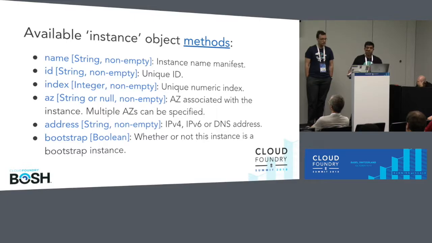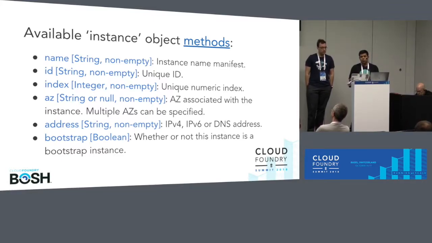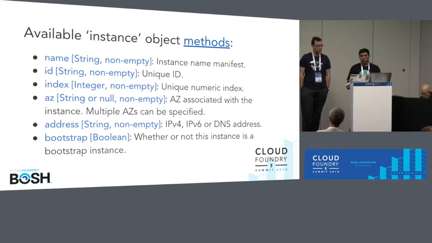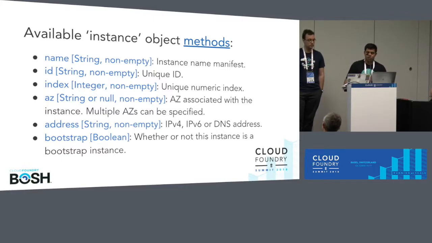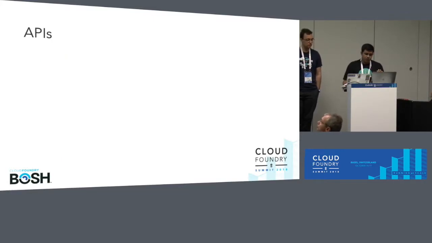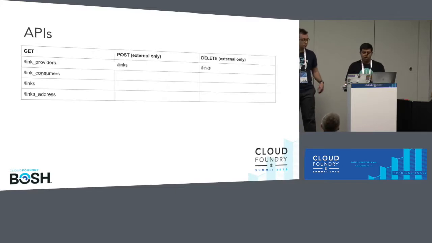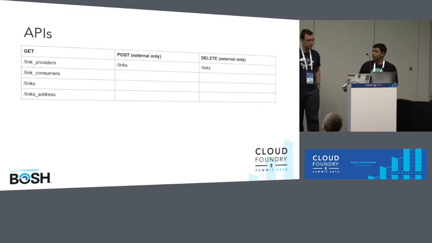And also you can specify which instance is your bootstrap node. So it will give you a Boolean value based on whether the current instance is a bootstrap instance or not. This property is basically used by most cluster environments where your initial node needs to know that it is the first node in the cluster, and it does some configuration based on which one is your initial instance. So based on all this reimagination, we introduced the API, and I think Bosh will go forward and add more details on what this API endpoint might look like and what the properties associated with it are.